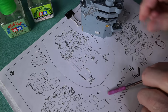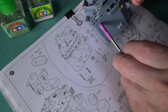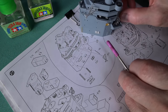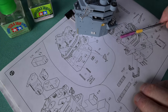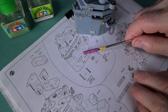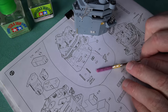And where is it here? Okay, right there. But there's nothing like that on the other side here. Just the one side. And I'm not seeing anything over here either that says that there's another piece that has to go on. Well, we'll worry about over here when we get over here. We got railing and ladders and stuff that we've got to do. Anyway, like I say, I'm just going to do the ladder off camera. The K8, that might be kind of fun to quickly glue on. That shouldn't be too hard. We'll do that first.